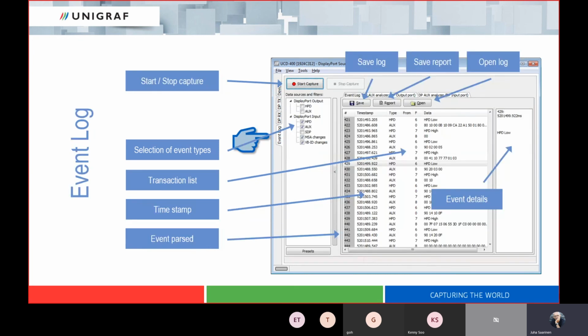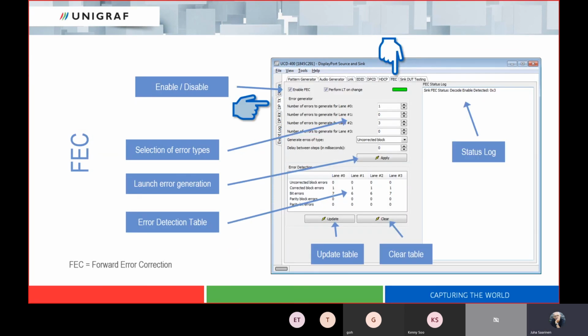Let's not go into details. I don't have the sink DUT testing, the last tab, screen capture of that, because it's exactly similar to what we saw when talking about the receiver, or the sink, in case of source testing.